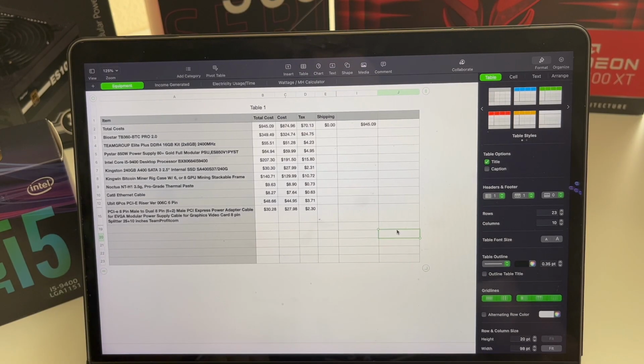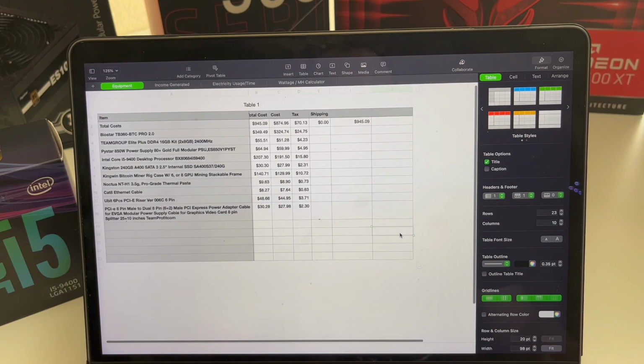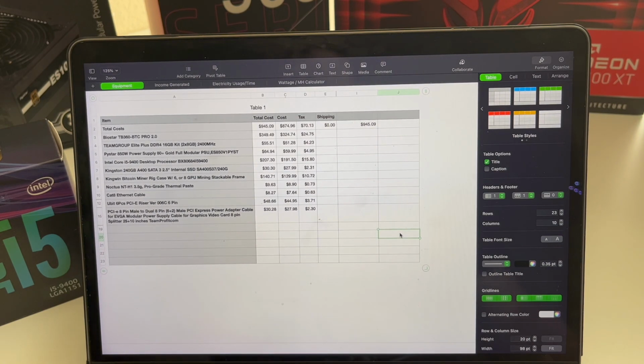So just following up on that intro of the video. Here's some of the costs that I incurred for my entire rig setup, not counting GPU costs. So roughly around $900. You can definitely get into this a whole lot cheaper. If you decide to purchase that other motherboard and a much cheaper CPU, or if you get one for free, or off of Facebook for next to nothing, you can definitely jump into crypto much easier, much cheaper than the cost that I paid.